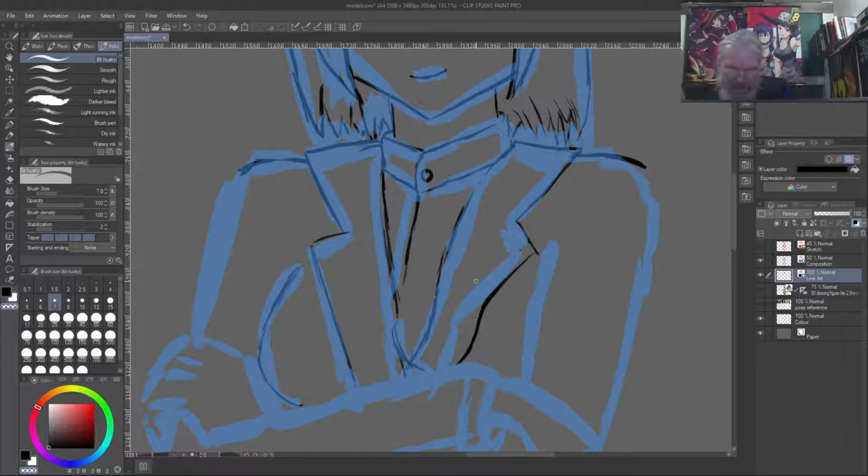That's too bulged out, I think. No, that's right. I've got hairy lines here that'll need cleaning up. I need to remember that little swoop of the breast here.